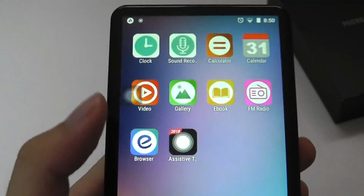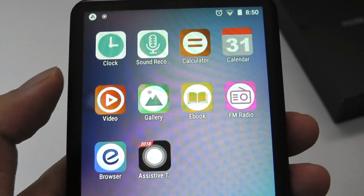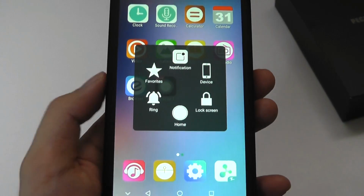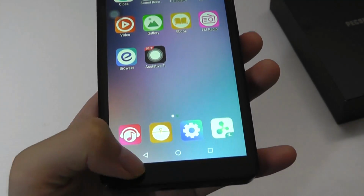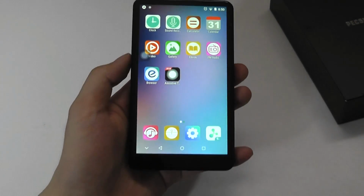This little dot that we see here on the side also is reminiscent of what's on iPhones. They also call it Assistive Touch, and it's basically an app here that allows you to do things like lock the screen, access your favorites, go back home, just to make it a little easier to operate, since some of those controls you can also hide from the main display, and you can still tap here if you desire, or you can turn off this Assistive Touch if you don't need to use it.